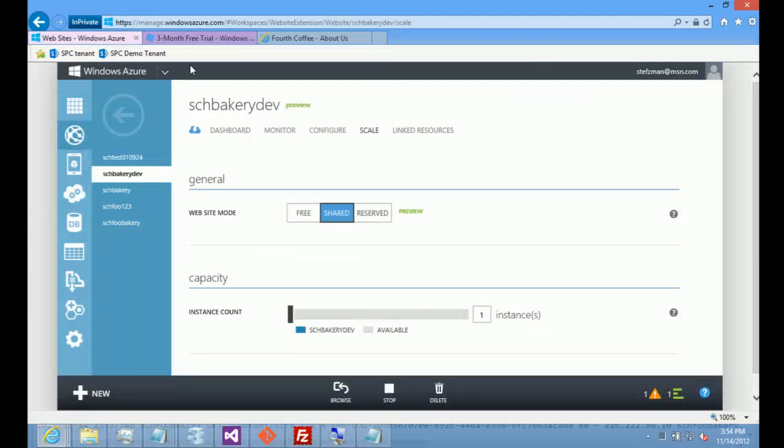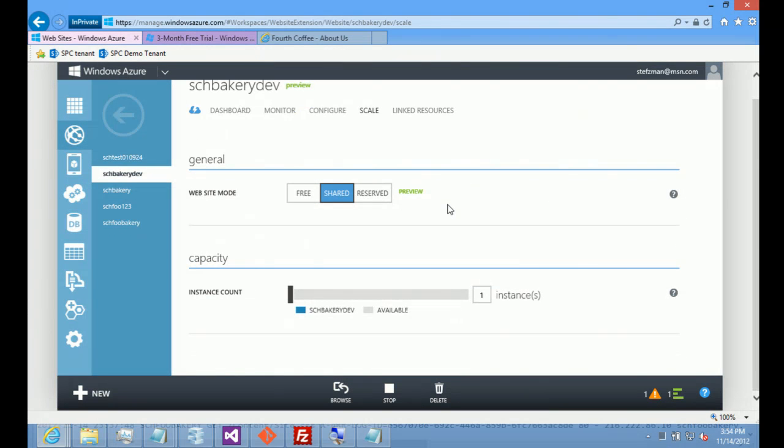The reason why I show that to you, though, is, it may not be immediately obvious, but with this scaling mode, you can scale up and you can scale down at will. So scenario-wise, if you know, hey, Christmas is coming up, and maybe I have a basic e-commerce site, I don't feel comfortable running it paid shared, great. You can go reserved, put it on 1 or more VMs, run it that way for 3 weeks, and when the Christmas rush is done, come back to the portal and scale back down to paid shared. And you only pay for the utilization for that peak period when you purchased the additional resources. So very cool, very useful scaling option.